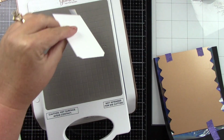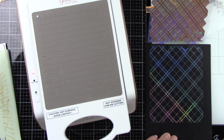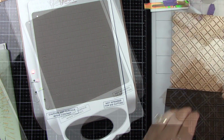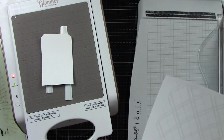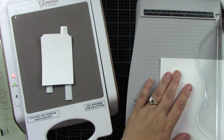And then I have it on hinges, like I always say, in case I need to add more foil underneath. And actually I had a little bit of overfoiling that I cleaned up with a dry paintbrush, just really gently rubbing it. Now I'm going to foil my 2 sentiments, again with that Aura foil. And then here's the Opal on the white cardstock.